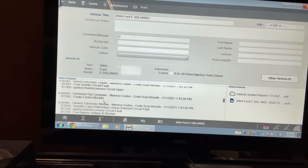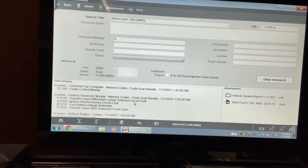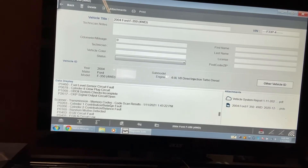There's also a fuel sender faulty, overhead control, transfer case, differential lockup codes — I didn't go through the rest of these but those were my main concerns. The truck did quit running on me. It picked up a miss on Sunday — I had actually towed the camper home and it had a slight miss. I wouldn't even have called it severe; I figured maybe an injector had an issue, some dirt, something minor.